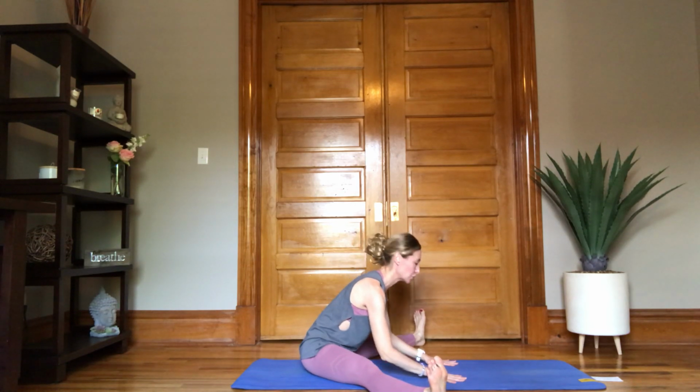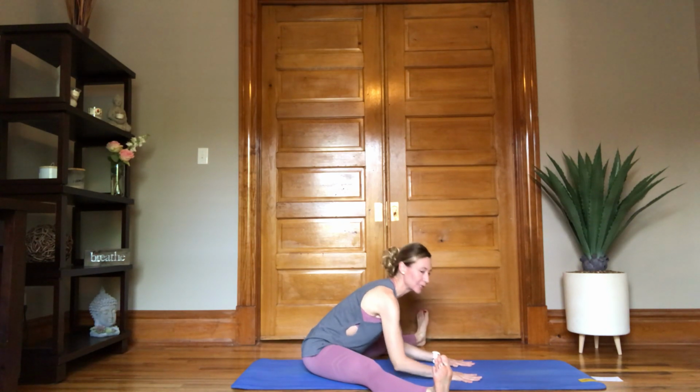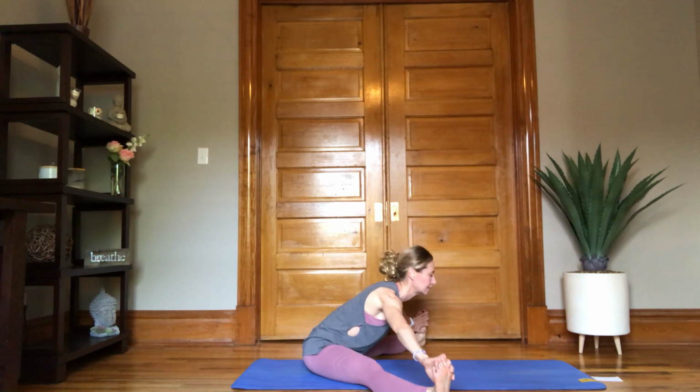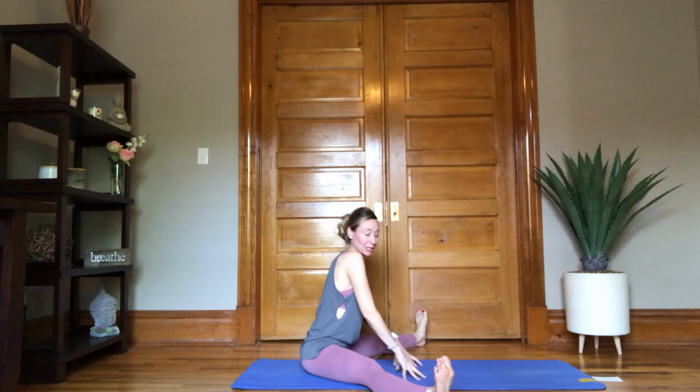Maybe the forehead starts to work down. Breathe. Option to reach for your feet. Hands to the mat if they're not already there. We're up seated, big shoulder roll back.